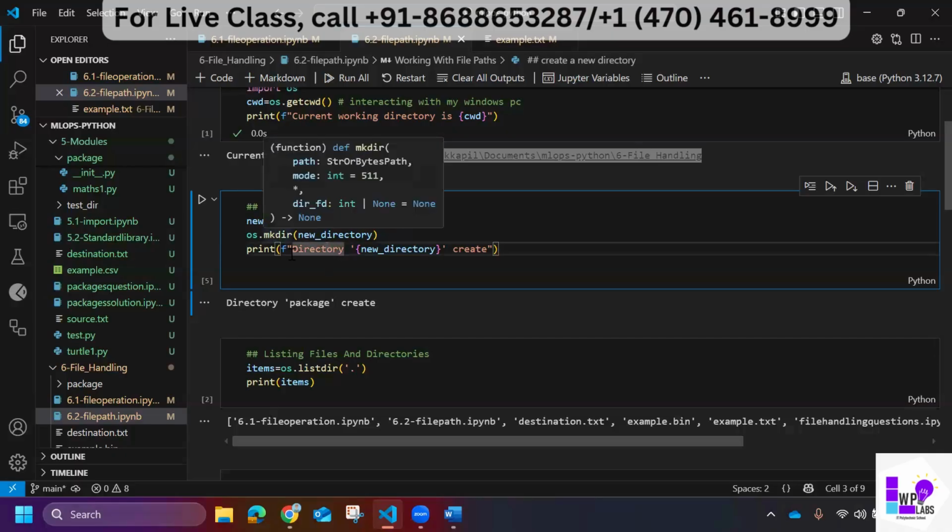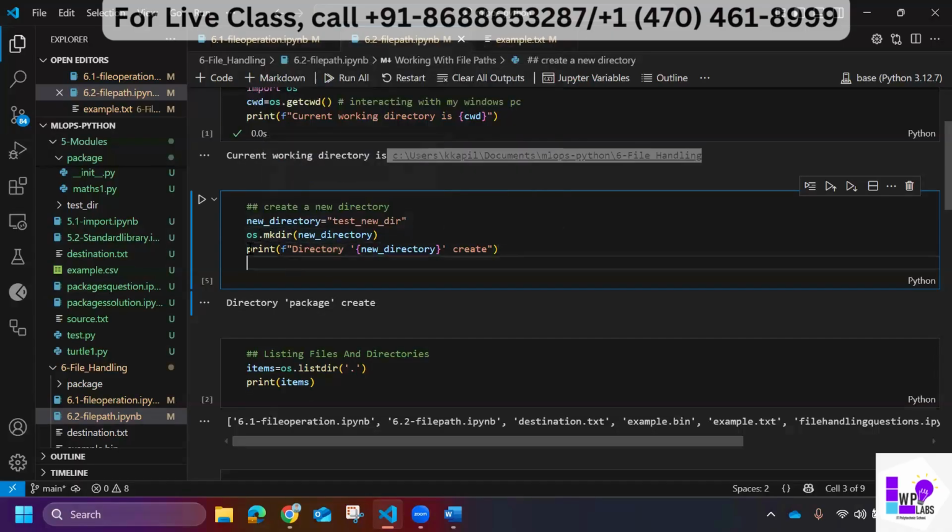So in Python, the name of the module and the function is os.mkdir, which will help us in creating a new directory. New directory is a variable here. I'm just using the value provided to this variable.